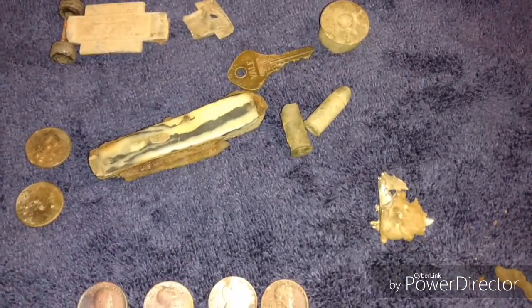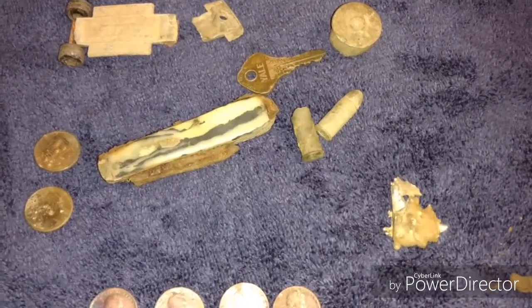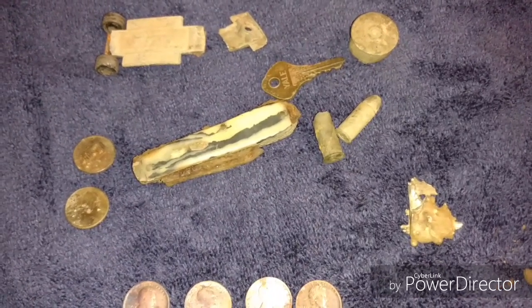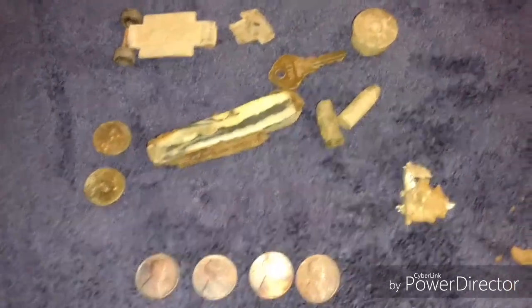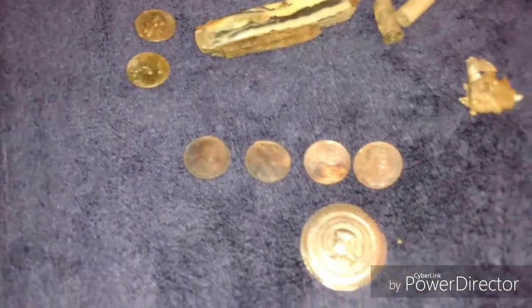A buddy of mine that I go detecting with occasionally, Chris, was at that place as well. He told me, I think he said he found a silver SLQ there. Not sure exactly what else he found, but he said he only did around the house, so I went over and tried to do some of the yard and see what I ended up finding. But, you know, there were a couple of things there, so that's pretty cool.